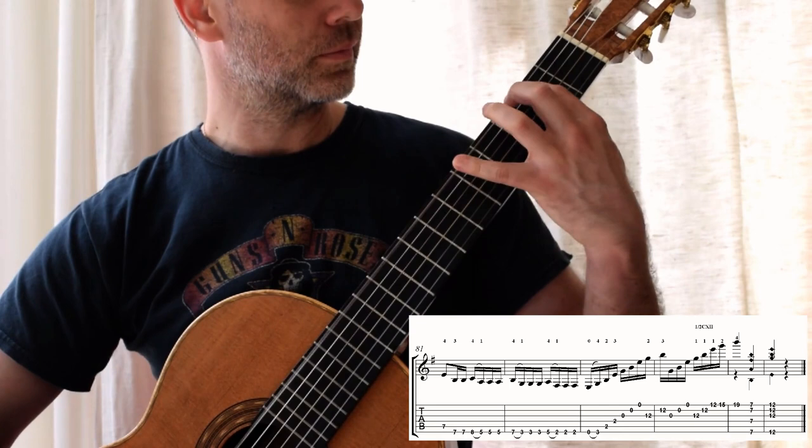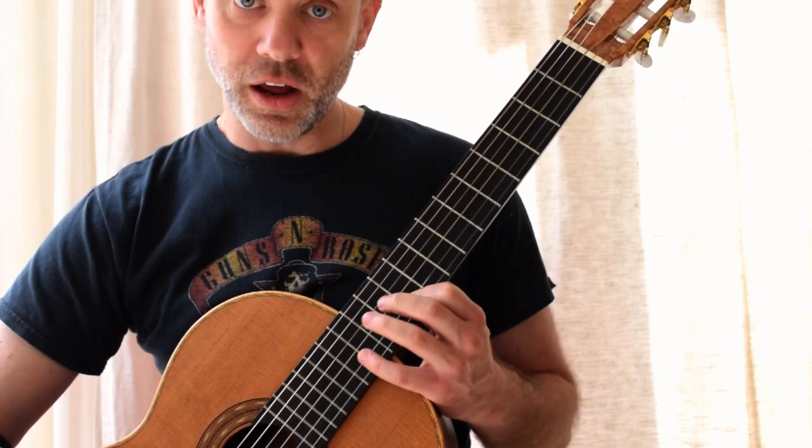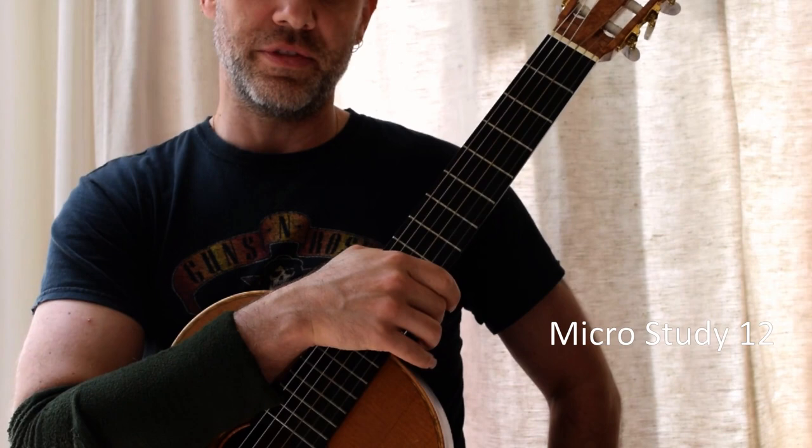Study, making sure that the key to this is nice and clean. Lovely clean pull-offs there. They're a bit tough, but it's a fantastic workout for fingers 1 and 4. Okay, so we're ending off with an E minor arpeggio, a slightly unusual one to what we've normally encountered.